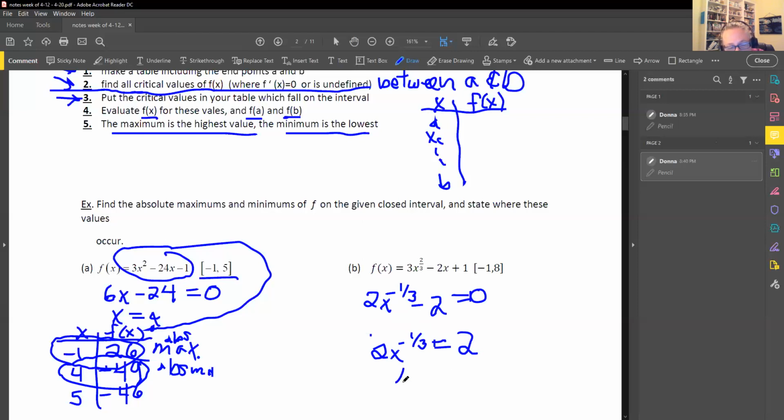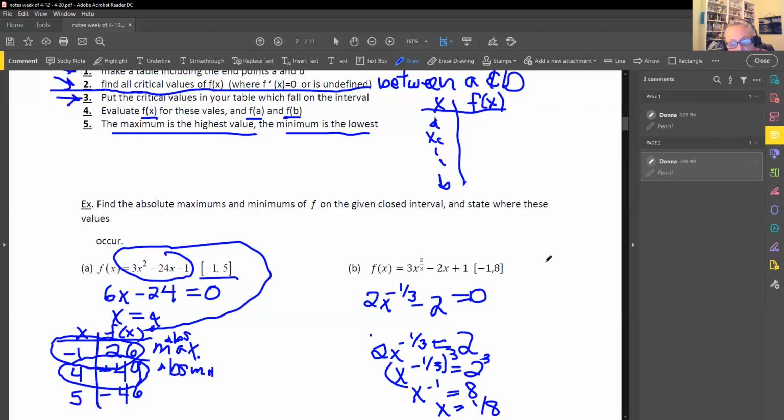Divide by 2, I get x to the -1/3 equals 2. So I'm going to solve it. I'm going to cube both sides. So x to the -1, if I just multiply by 3, 2 cubed would be 8. So I just cube both sides. So x is going to be 1/8, because that's 1 over x. All right, so you can work the algebra there.